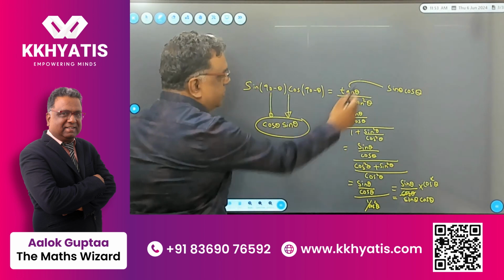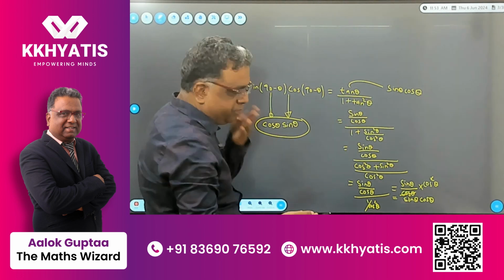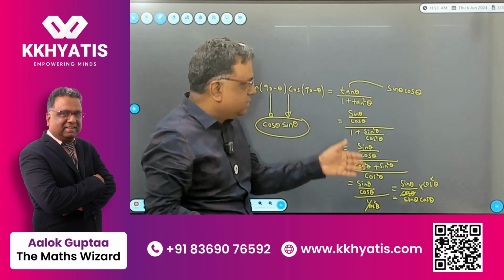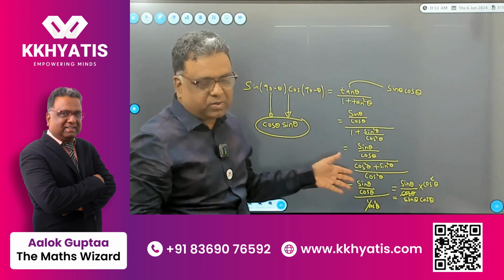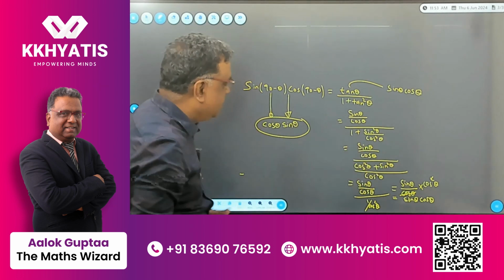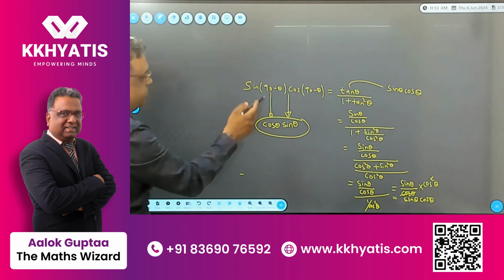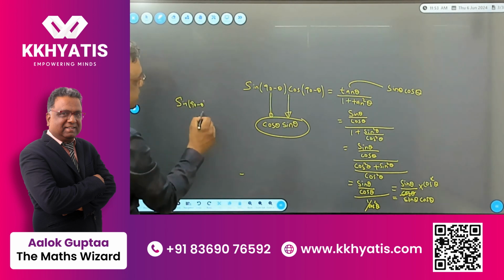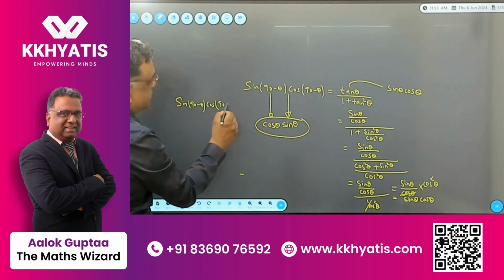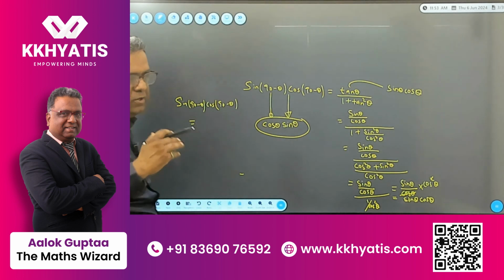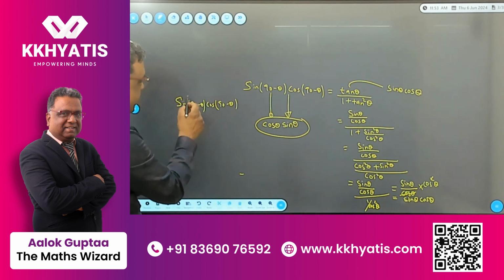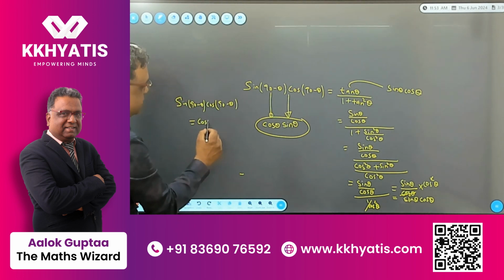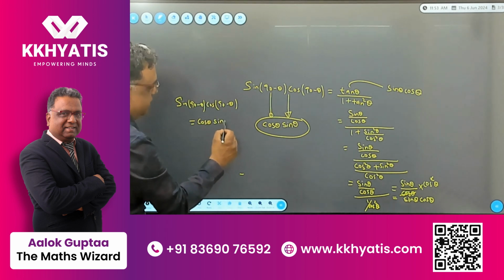So I have proven this, both the sides are equal. Now solving this kind of sums initially is okay, but if you have to solve it a little faster way, what I will do is I will basically solve it like sine 90 minus theta cos 90 minus theta, but this knowledge will come when you practice a lot. So I will write sine 90 minus theta is cos theta and cos 90 minus theta is sine theta.